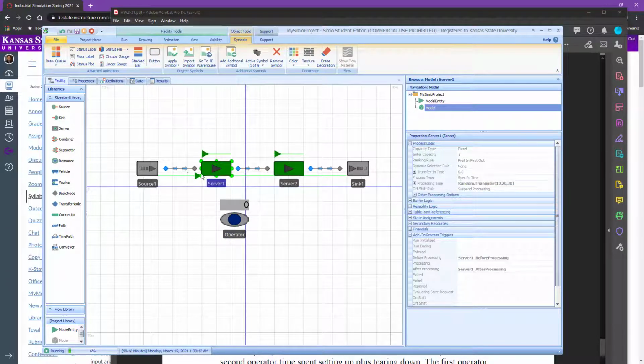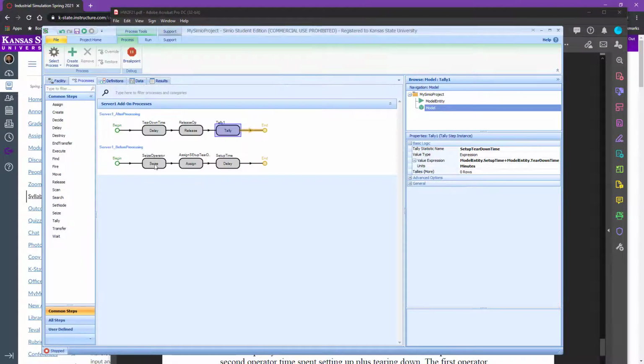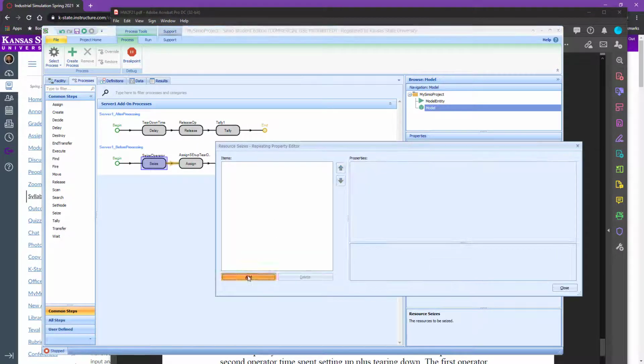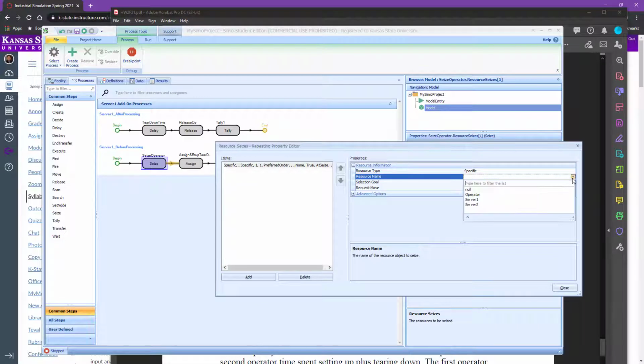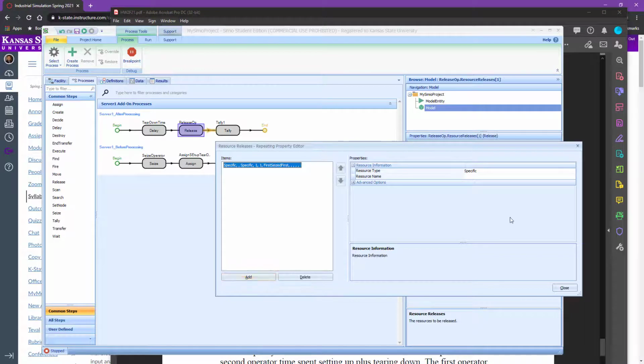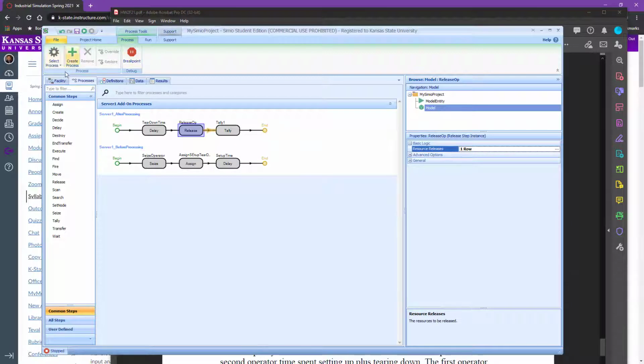wait a second. Looks like I don't have any utilization for the operator. Let's see what happened. In the seize block, I didn't do anything. Sorry. Now I figured it out. I'm trying to grab the operator first, and when we release, we also need to release the operator, of course. How could I forget about that?